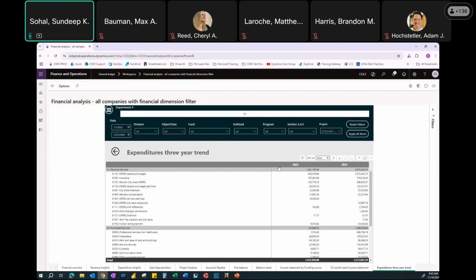This grant does not have any activity for the year of 2022. So we're seeing a breakdown of 2023 and 2024. Same level of hierarchy, object class and main account. If you wanted to just view your object classes, drill up. And if you need to export, again, click on more, get to export data.